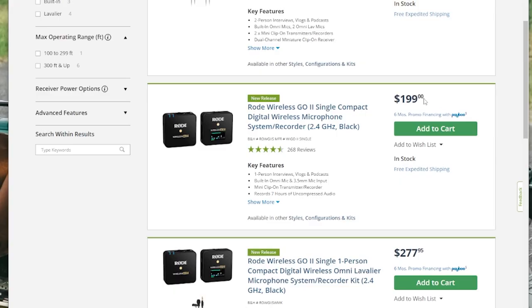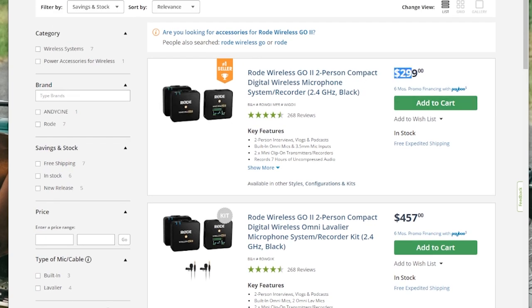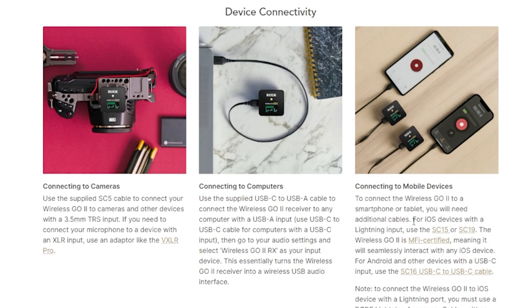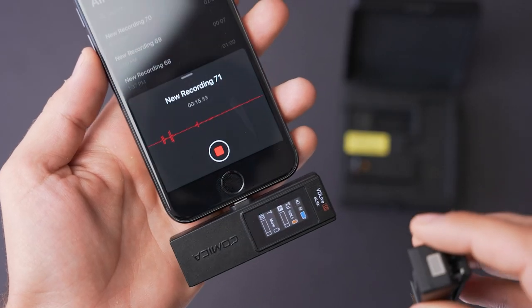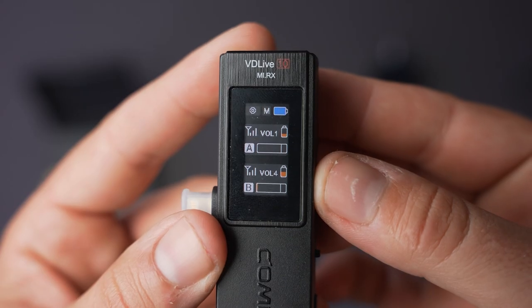For competition, the single Rode transmitter and receiver is $200, and to get two transmitters you pay $300 with that receiver. One thing to note is the Rode kit works with iOS and Android devices but doesn't come with any cables or adapters — those must be purchased separately. The DJI kit costs $30 more but comes with the handy charging case and adapters for lightning and USB-C already included, giving you all that compatibility right out of the box. On the budget side, the Comica VD Live 10 kit is $200 for two transmitters in the lightning version — it has a lot of the same functionality but not quite as premium a build, and the audio sounds better through the DJI Mic. You're paying a little more for DJI but getting better quality, more universal compatibility, and 15 hours of internal storage that the Comica kit didn't have.